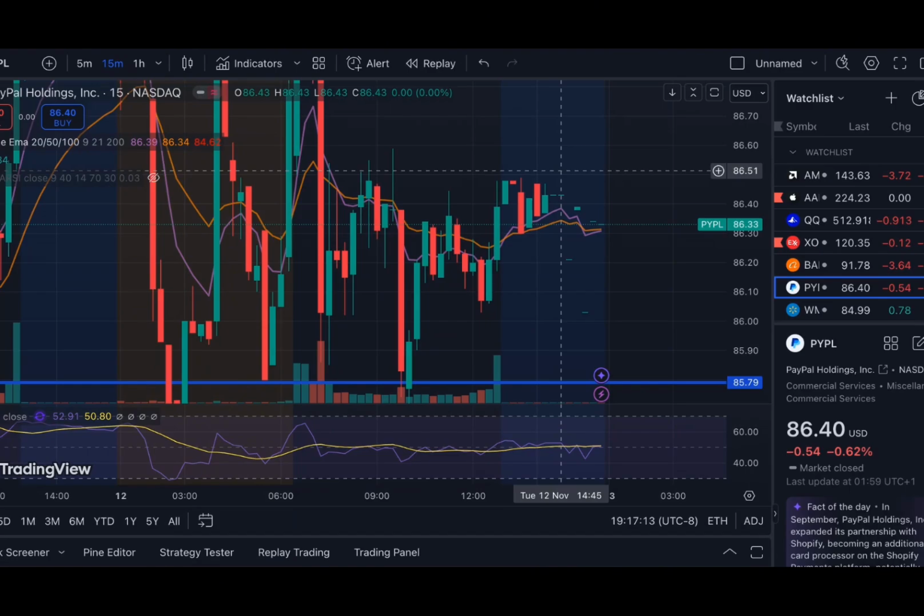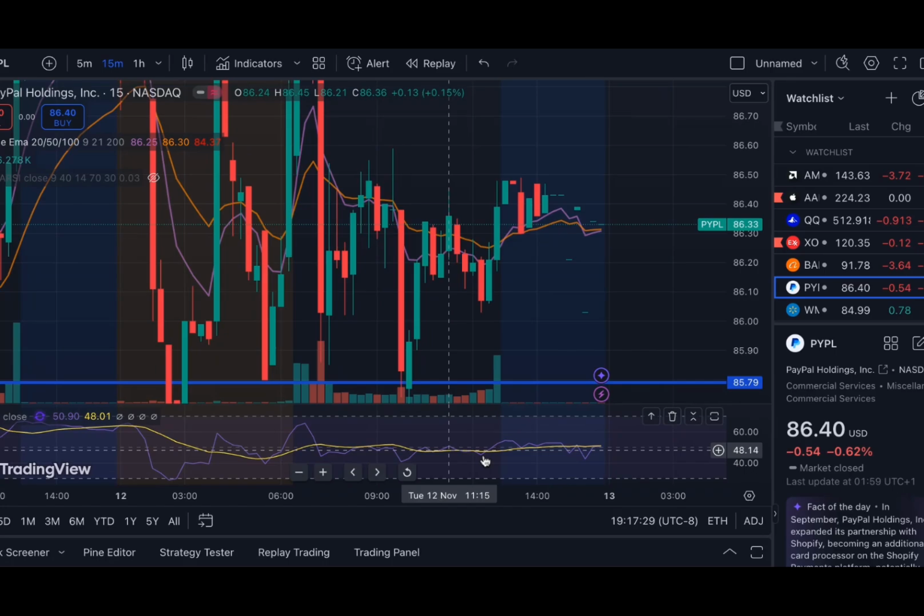Yeah, I use support and resistance mixed with the EMA, so the 9, the 21, the 50 or the 200. And then I do sometimes use the RSI or the MACD. More the MACD than the RSI, but actually I've got my RSI on this chart. I'm assuming you know what the RSI is. If not, it's also okay.